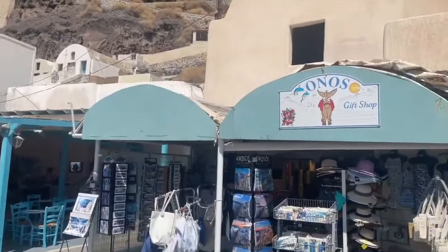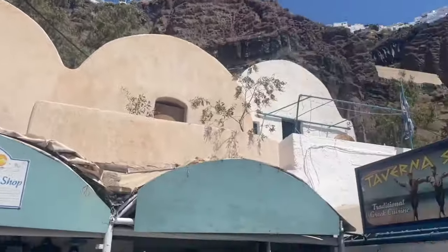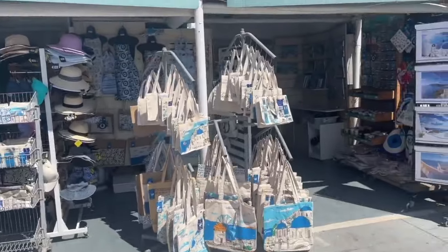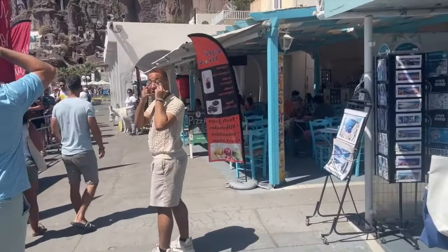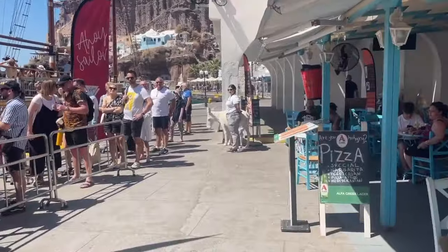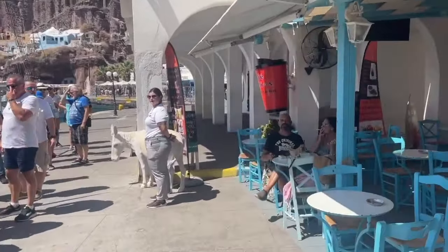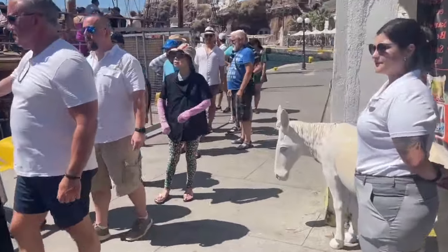In Santorini, so I'm guessing the cable car moves somewhere around here. So I am about to attempt to get over to Ia. I don't know if that's how you say it, but Oia. And I'm gonna try to do something that is on my dream bucket list. If you know about Santorini, you know what the big thing is that people do here. So I'm gonna go over there and explore a little bit, see what all we can find.